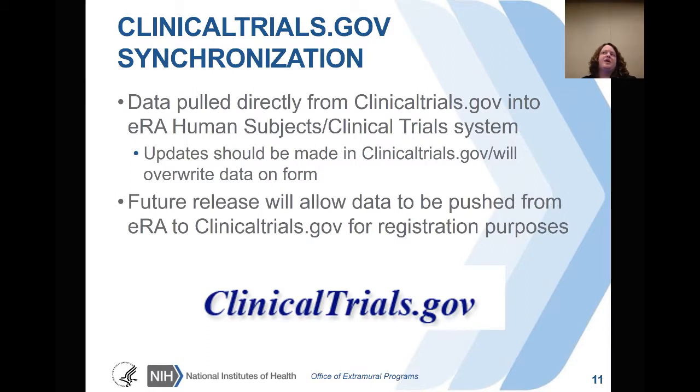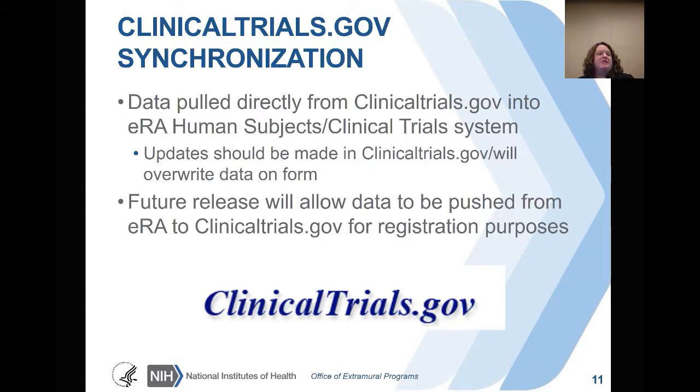So for example, if you've been working on the form, you know that you can complete a study record and send that to us. Often when you are submitting an application, you will not have completed the clinicaltrials.gov registration process at that point, so that information may or may not match what's in clinicaltrials.gov. But when you submit your RPPR, that information will be pulled directly from clinicaltrials.gov. So that's where you should be making the updates once you've started your clinicaltrials.gov registration.